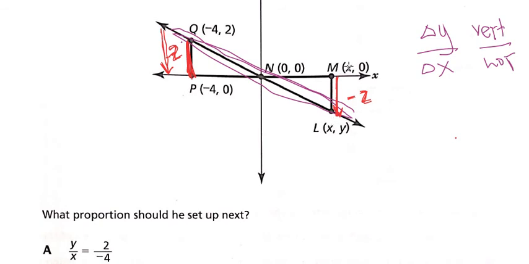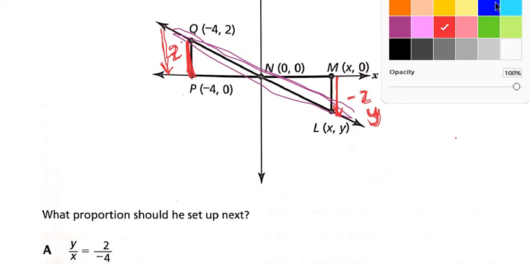And this value here, since it's 0 to y, we know that value is actually going to be the value of y. Because if I'm going from 0 to this value on the y-axis, that increase is y. And we know actually it's going to be a decrease of negative 2. So let's go figure out what else we know in this problem. And again, guys, this is a very tricky question, so just be paying attention as we go through it.